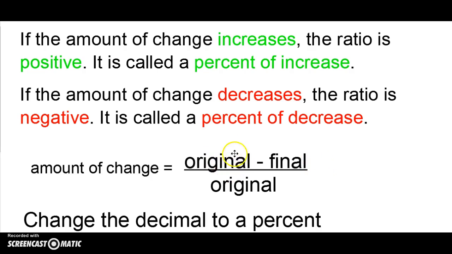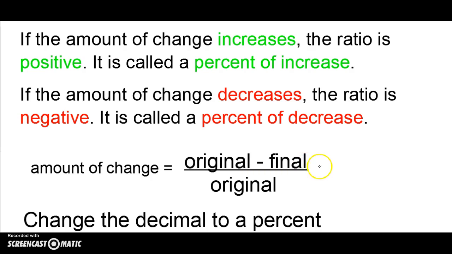You want the original amount. So in your book, it'll say something like last year, or it'll give you a previous year, and then they'll compare it to now or a more current year, and that's your final. And then you take the difference between those two and divide it by the original. So once again, if you need to rehear me say it because you were busy writing, go ahead and go back and listen to that again, because that's important.